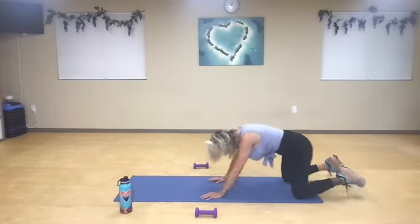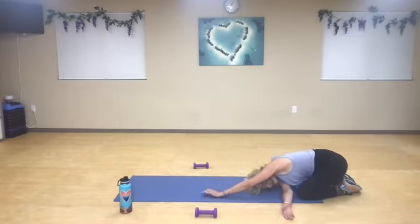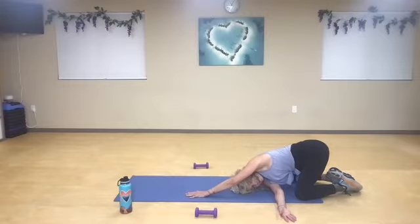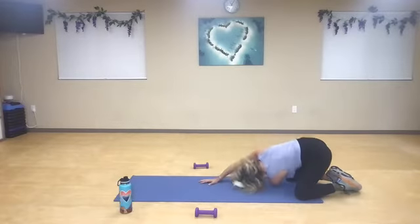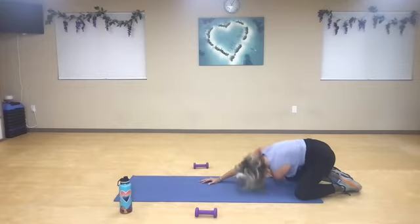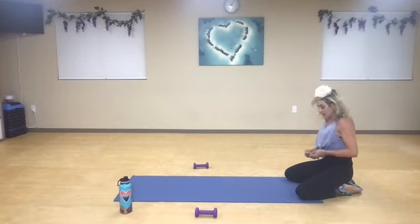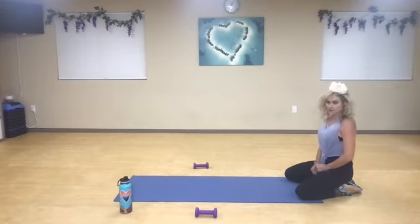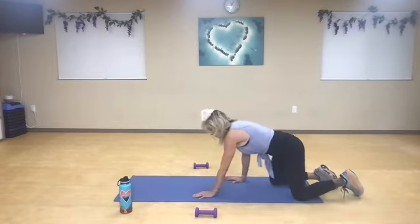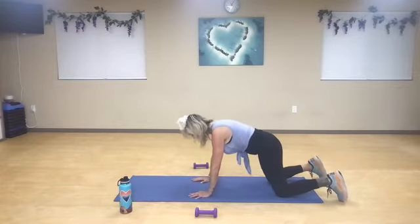Rest for a second. Push back. If you want to, lengthen and take your right arm underneath. You can also come from that puppy pose. Big inhale. Switch to the other arm through. Now it is the right — you're going to notice one side is easier to push yourself off of. Generally your dominant side has more strength. You can also hold plank the whole time — no need to move. Big breath in.